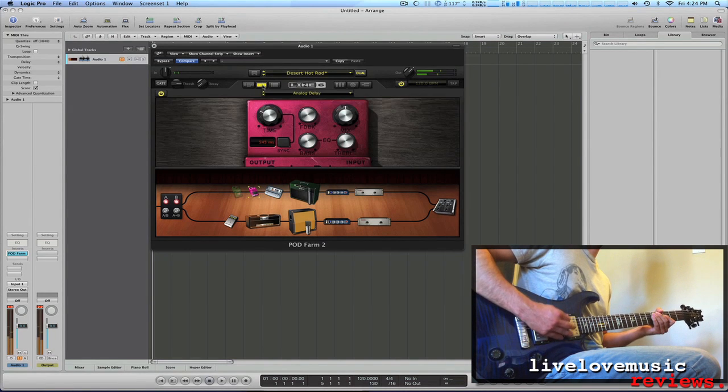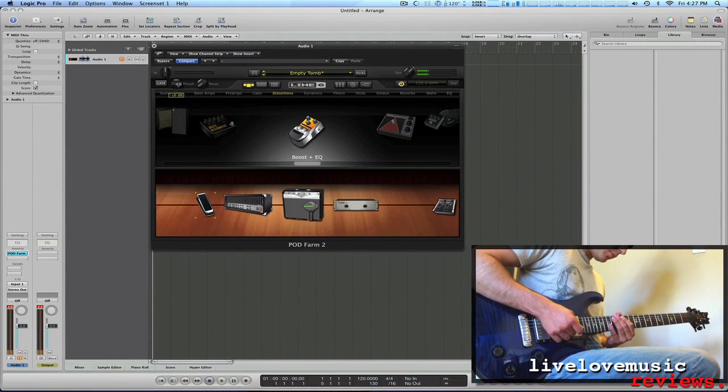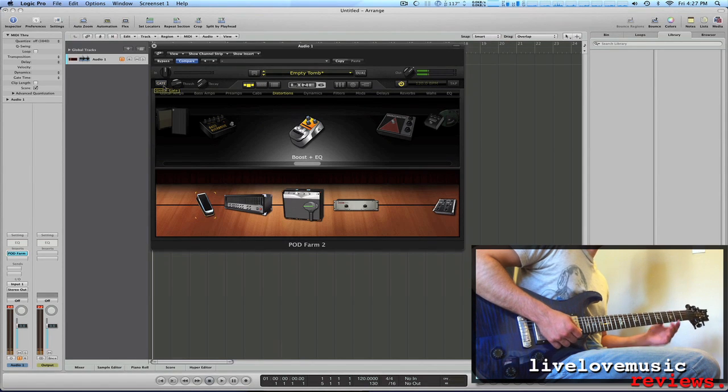Next up, we're going to show you an analog delay. You can completely customize this as far as time, delay, tap tempo, but go ahead and see how it sounds. Here's an example of their noise gate and how well it works. It really gets rid of all that annoying hum you don't want there for recording.